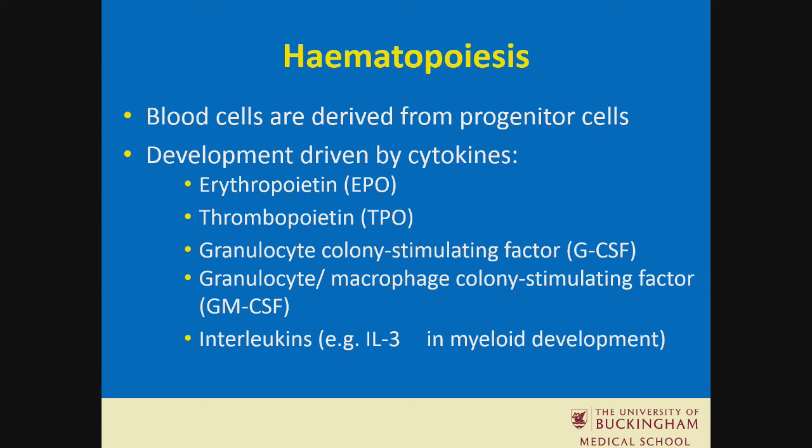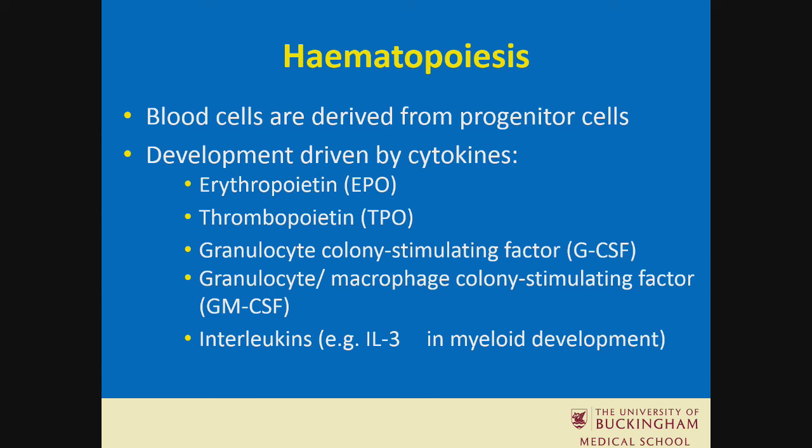So blood cells, of course, are produced from progenitors. Of course, every cell in the body is produced from a progenitor. But this is an active process continuing through adult life, so it's a tissue which is turning over. The regulation of this is quite complex, and I'm going to simplify a little bit. I'm going to put up a diagram in a second showing a whole range of cytokines.